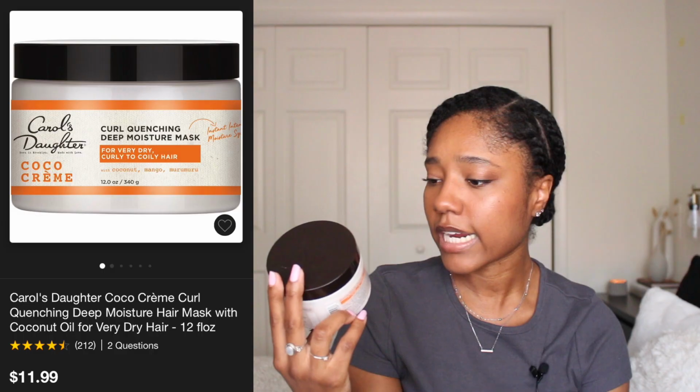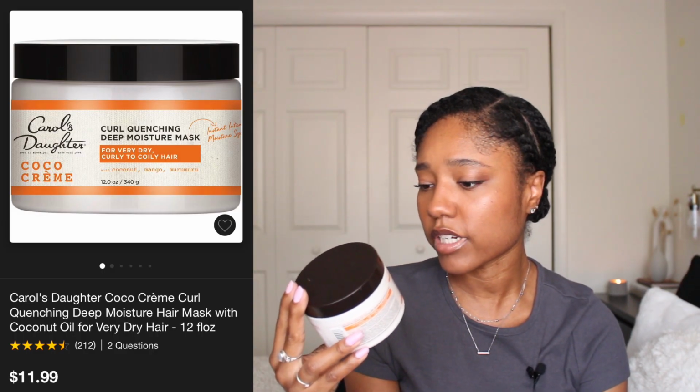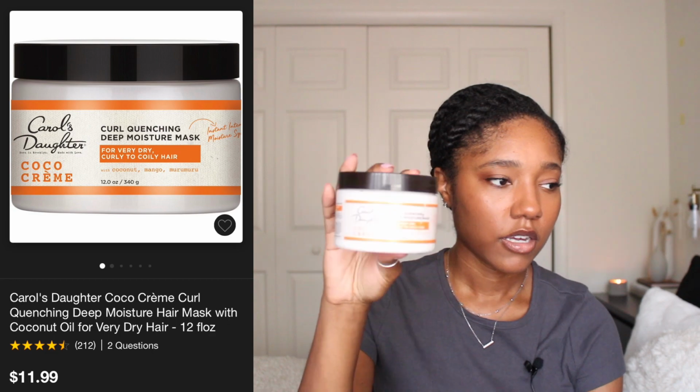And then the last product I'm going to talk about is this one. This is the Carol's Daughter Cocoa Cream Curl Quenching Deep Moisture Mask. That's a bit of a tongue twister. So I've been loving this product. It is protein free. And yeah, I've really been loving this.